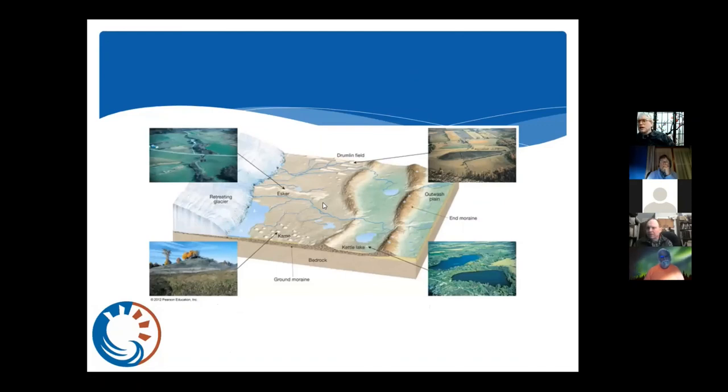What it leaves us as the glacier retreats, it left. Now, this is a moraine like the one I showed you, Long Island, Block Island. And this is a second moraine because it retreated and then it advanced again, but it didn't go quite as far. And this was the place it left, which is the southern coast of Rhode Island and Cape Cod. It's that second terminal moraine.